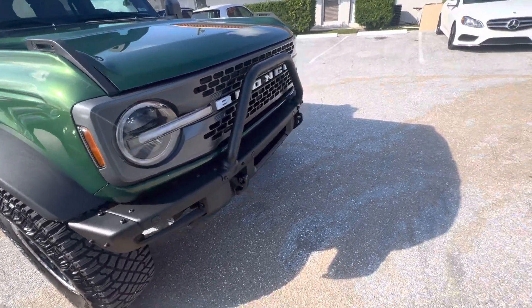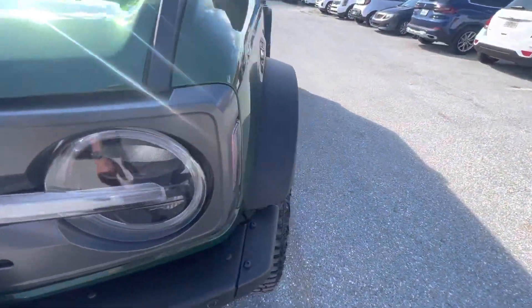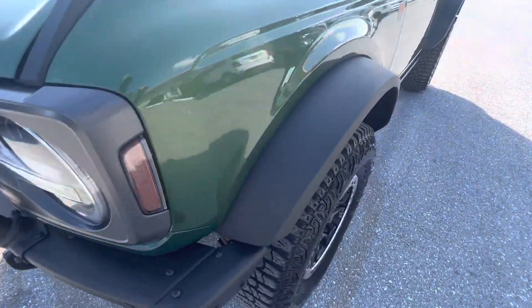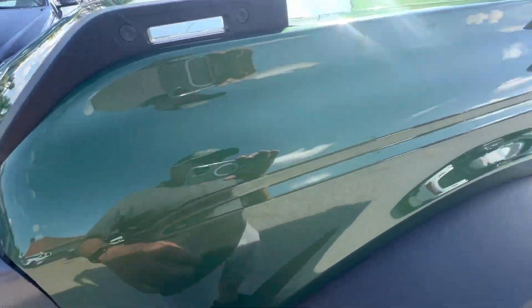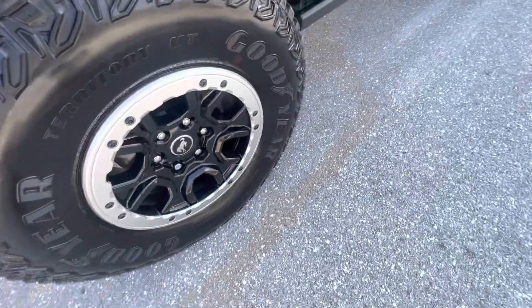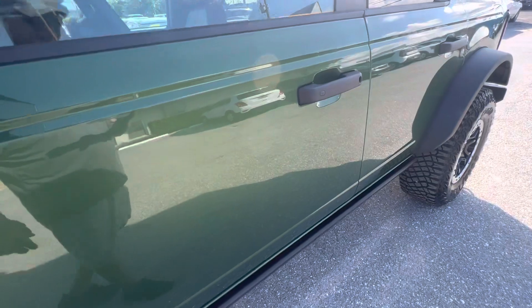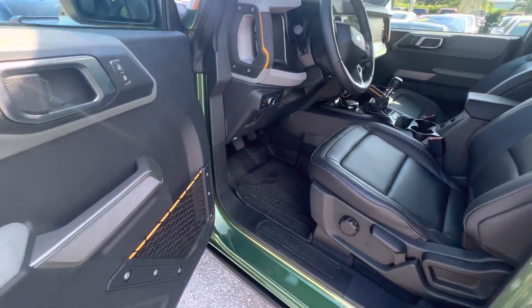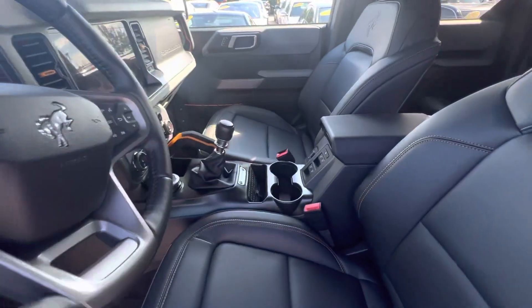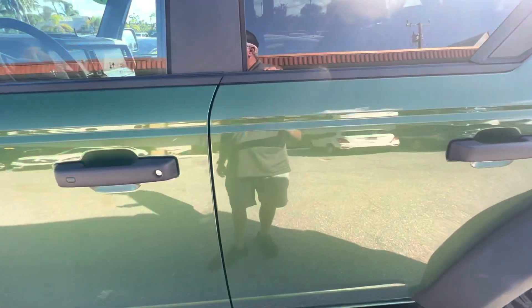This one is like a brand new vehicle — I think it's got about 2,000 miles on it. It's a 2022, so we'll make this walk-around quick because I don't think there's going to be a lot of negatives to tell you about. It's a loaded Bronco with a stick shift, which is very cool. It's got the big screen, the off-road packages — it's got everything on it.